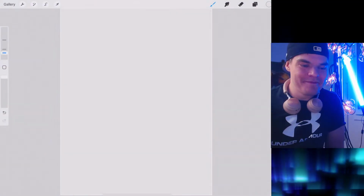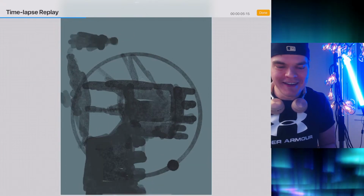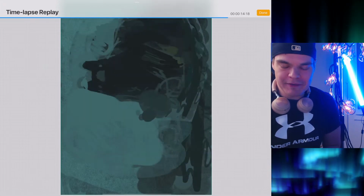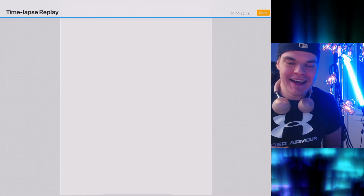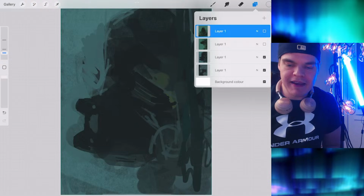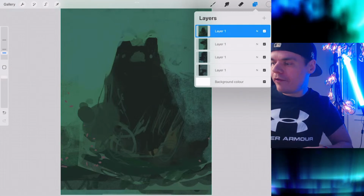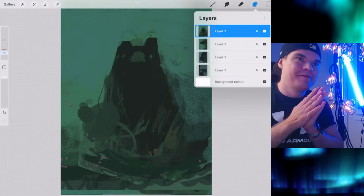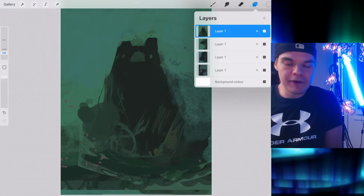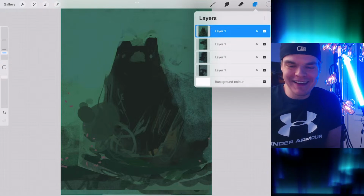Okay, so I'm gonna do a quick few second live replay of this mess that I'm gonna start working on, and this is really quick. As you can see, this painting was like 5 different ideas. This was about 5 minutes of doodling different things. When I go through these different ideas, I always make a duplication of the same layer, and then I make a new version out of a duplication. So I continue the same sketch, but I kind of divide that timeline into different paintings, because those other ideas might also be something that I want to work on in the future. But for now, this is the thing that I want to work on, so I'm gonna keep it and see where this goes.